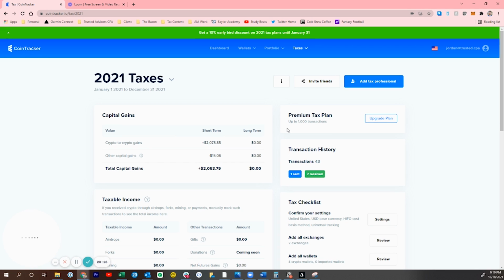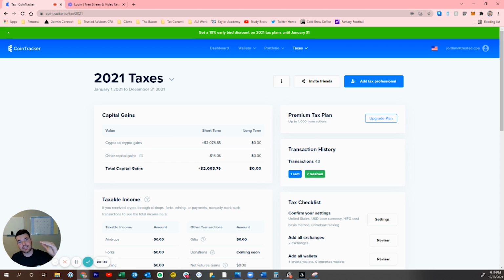Going back to the dashboard where it consolidates all of your balances, your gains, all that stuff from multiple wallets and exchanges all into one place. It does the same thing with transactions, which might even be more helpful, because trying to figure out your gains and losses between different exchanges and wallets is just extremely difficult. And trying to figure out the cost basis, also extremely difficult.